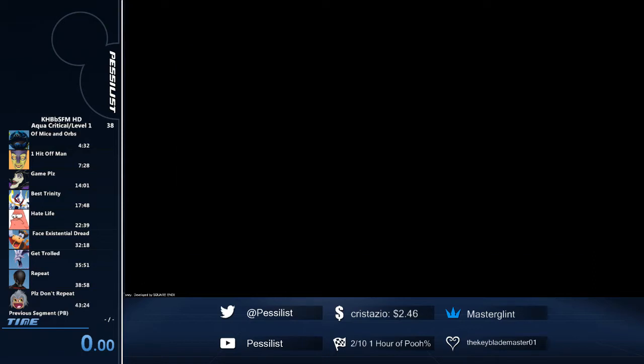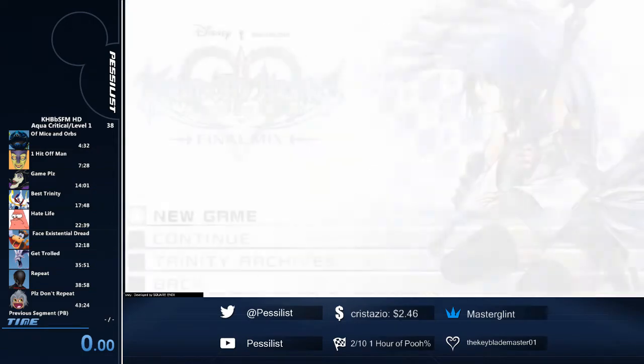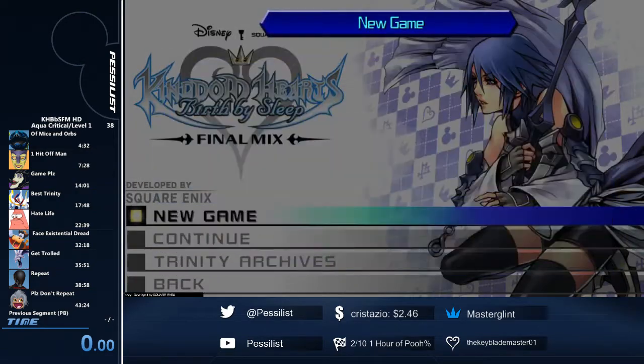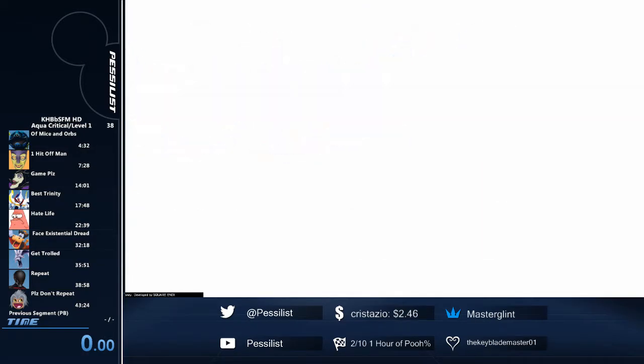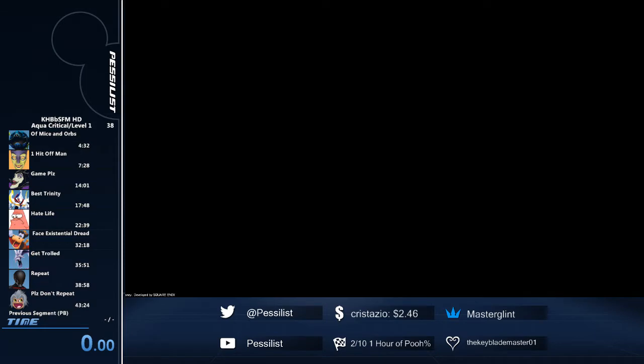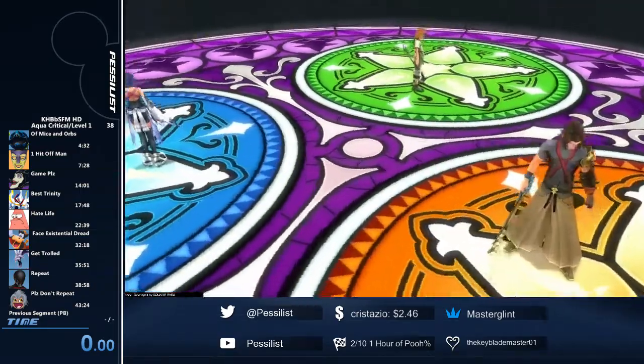Hello everybody, my name is Pessimist, and this is Kingdom Hearts Birth by Sleep Final Mix on the PlayStation 4. This game was originally released on the PSP in 2011, I think, somewhere around there. And it's been ported to PlayStation 3 and then the PlayStation 4 with all of the remakes and remasters and whatnot. And this is going to be a run of Aqua.